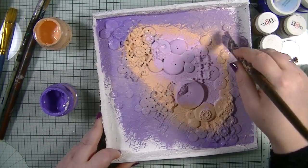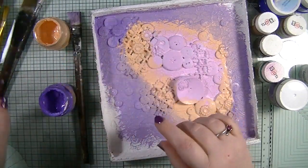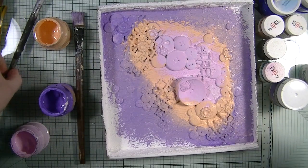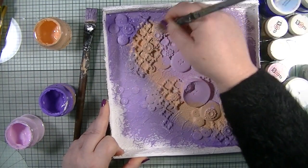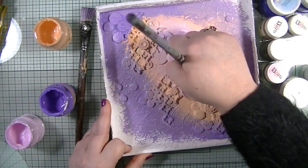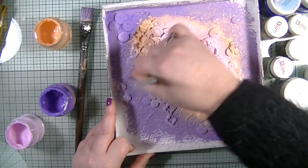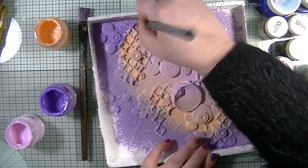Okay, I really, really like that. Right, and then what I'm going to do is I'm going to grab another paintbrush. I'm going to grab the pink, and then we're going to just, oh, this paintbrush is actually really, really solid, so I can't use that one, so use this one. And then we're just going to go around and build up that pink in with that peach, so that we blend it out really, really nicely. So there's no harsh lines, because the last thing you want is those harsh lines. You want it to blend quite nicely together. So as you can see, it is blending really nicely. So we're just working that out.